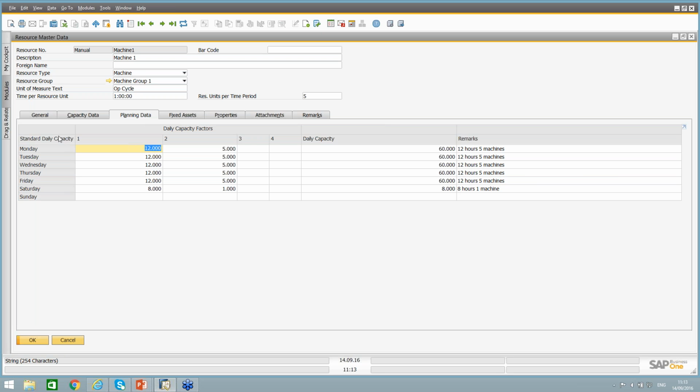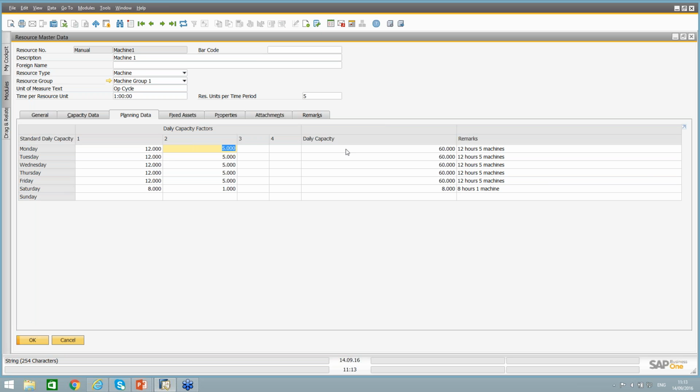And so what I've got here is 4 standard daily capacity factors. I can choose to use one or all of them. It's really up to me. And here I can see that on Monday, if you want to think of it like this, I'm running this machine for 12 hours, and I've got 5 of the same machines.